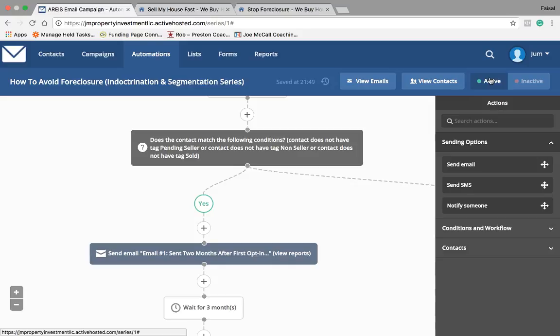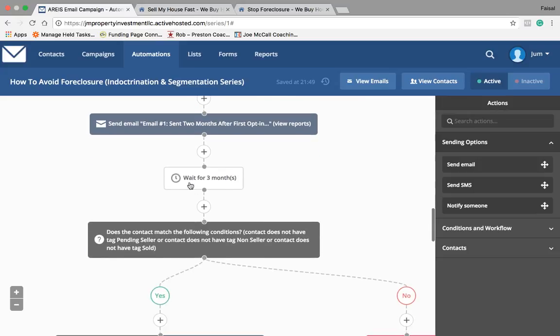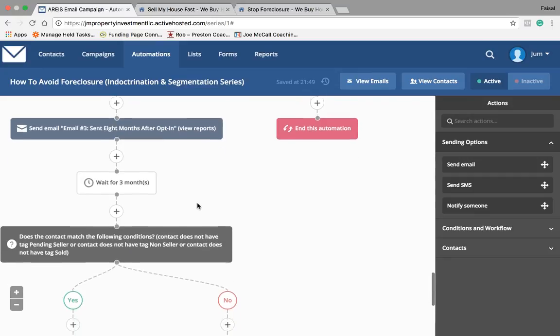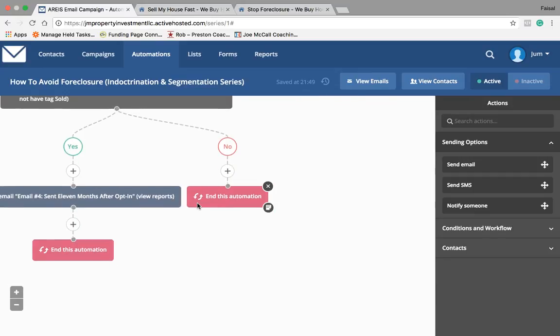Our email series is actually retargeting them. It's going back and letting them know that you're still here and you still want to talk to them. And all this happens automatically, so that way you never have to pick up the phone. The email series does all the work for you, right? It'll wait 3 months after that, send out another email, wait another 3 months, send out another email, and so on and so forth. It'll do this for the entire year.